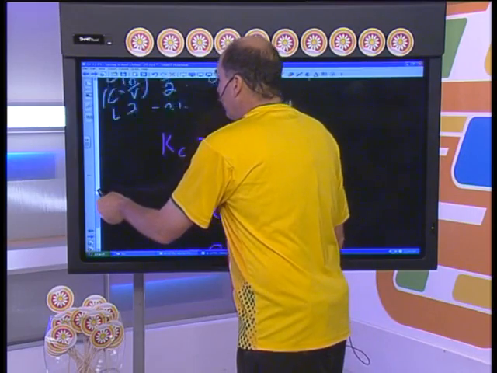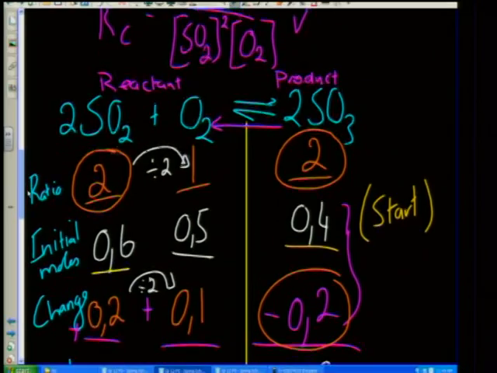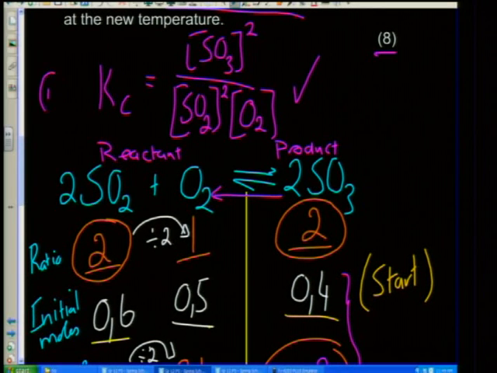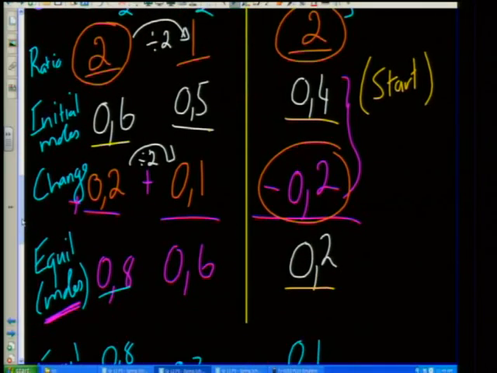Let's just make sure we've got the steps right, and if there are any questions, I'll try and answer those now. So guys, first step, go through it. Step 1, write down the Kc expression. Step 2, write down the balanced equation. Then you know the form of the table. R stands for ratio, I for initial, the start, C is change, and E is for equilibrium. What does that spell? R-I-C-E, rice. So you can remember the order.